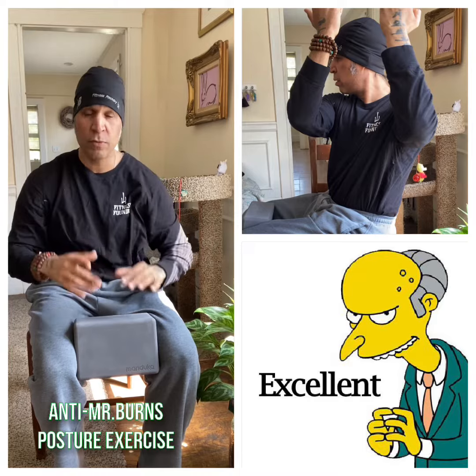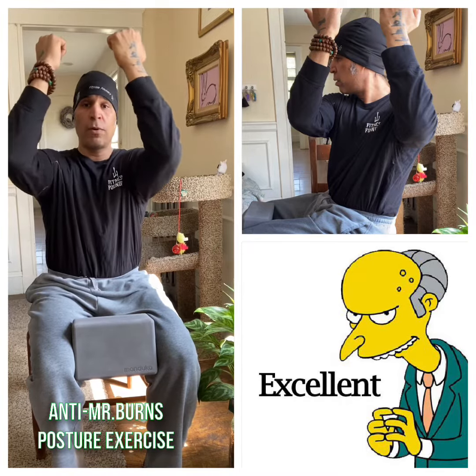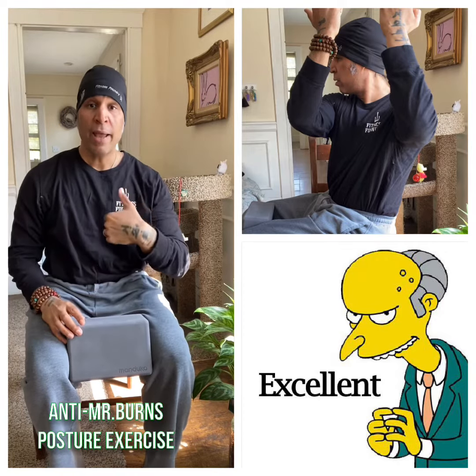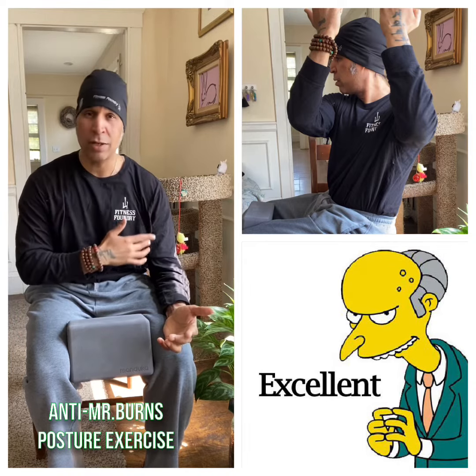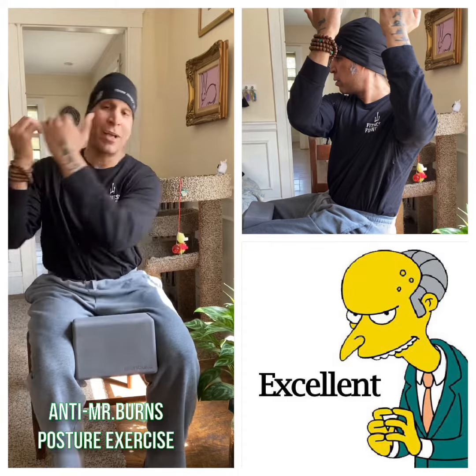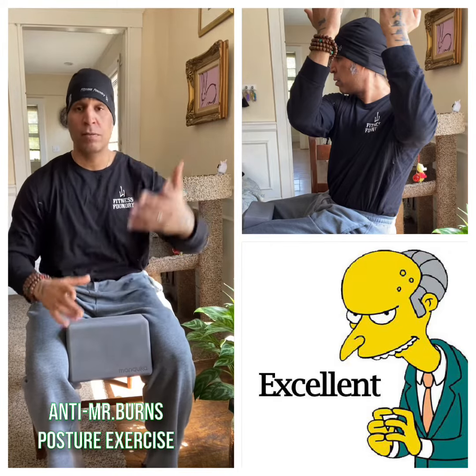When do you stop? You stop this movement if you feel any pain or discomfort, or if you feel the elbows separating as you're rotating — that's your end range. My end range is a little bit different on each side because I have literally a complete dislocated shoulder and a complete bicep tear. That's from years ago, but it affects my range of motion, though it does not affect my ability to participate in activities.